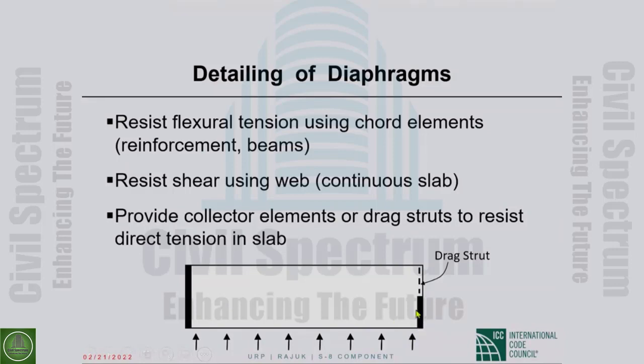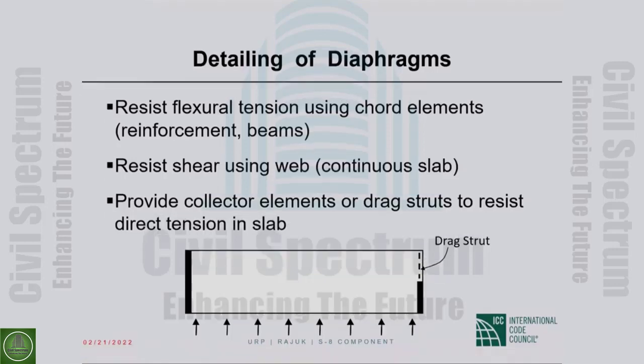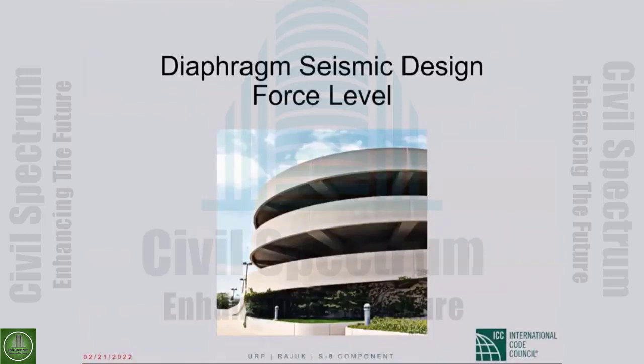So if the diaphragm edge is 40 feet and the shear wall length is 20 feet, this would be a collector element that would require tension reinforcement. For one direction of earthquake, that element will be in tension. For the other direction of the earthquake, it will be in compression. Okay, so those are the basics.